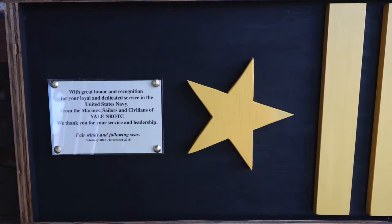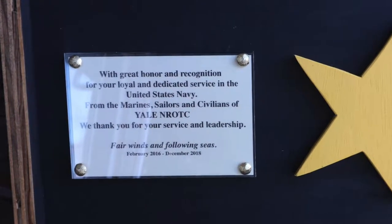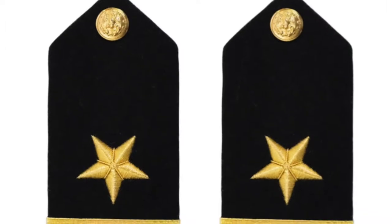As you open this, you will see that we personalized it even more on the inside of the lid. We added a going away message behind plexiglass, and we've added a few gold buttons on each corner to match the rest of the design. We've added the gold star and their rank as seen on their uniform.